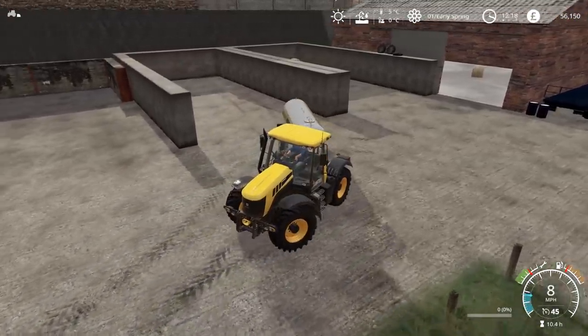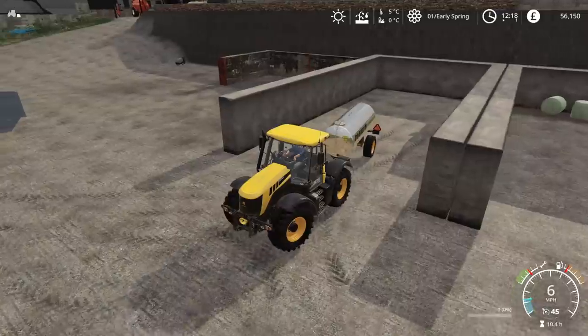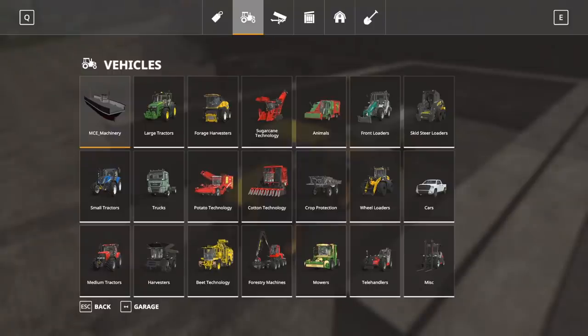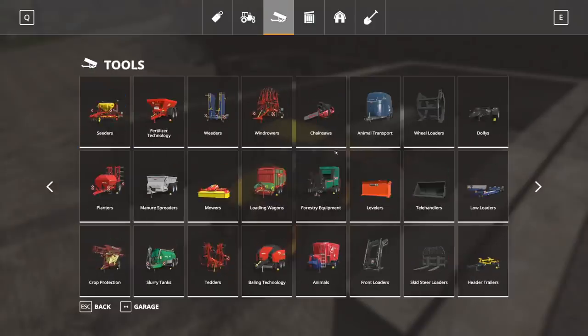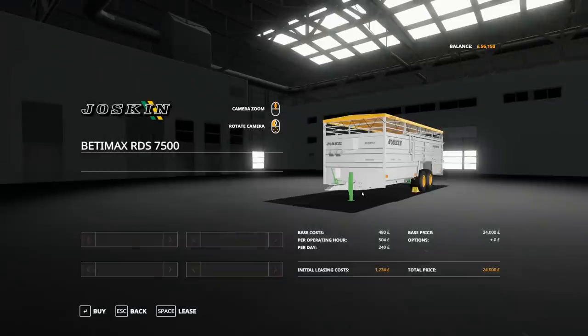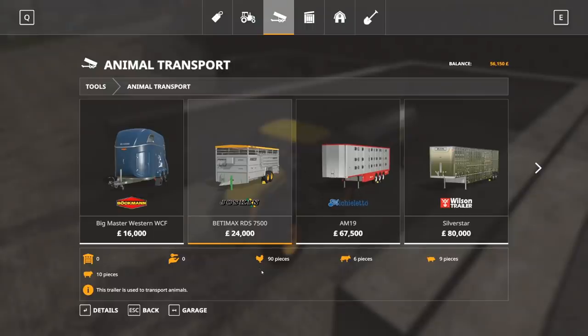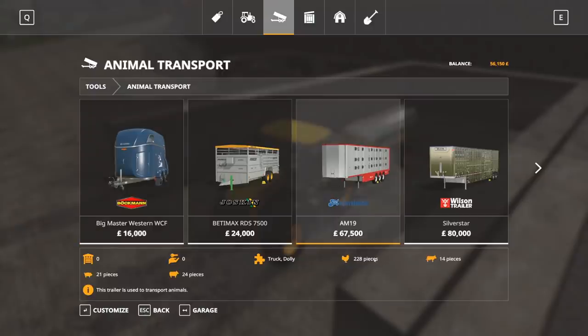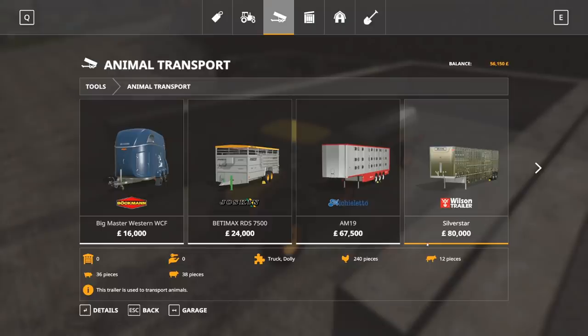I don't know how much our trailer is going to cost. I think it is just a modification to the base game animal trailer, so it's probably the same one, I would say. No, it doesn't come under animals, it comes under animal transport. It catches me out every time. Yeah, so it is still the 24,000 pound trailer. But yes, 90 chickens will fit in there. That's not bad. 228 fit in this one, and 240 fit in this one.